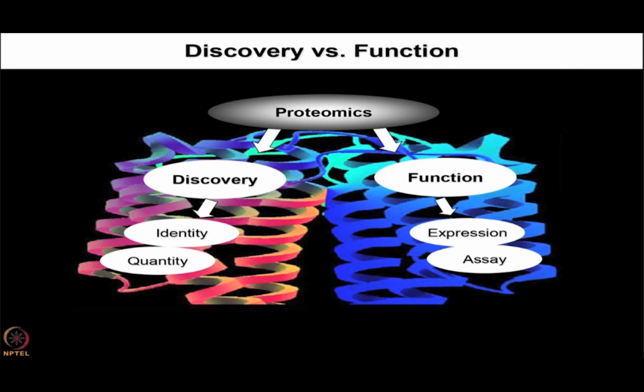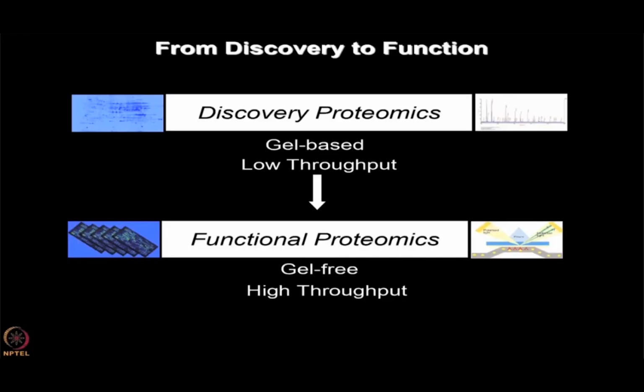The assays to try to understand the function of these proteins are the major goal of functional proteomics. So, if you look at the technologies which could be used for discovery proteomics, essentially various types of gel based technologies like 2D gels and DIGE, and mass spectrometry were quite handy to use for the discovery based workflows. And then the functional information was based on protein microarrays and SPR, surface plasmon resonance based technologies, which provided more information at the functional level. So, much more gel free, high throughput approaches were used for the functional studies.